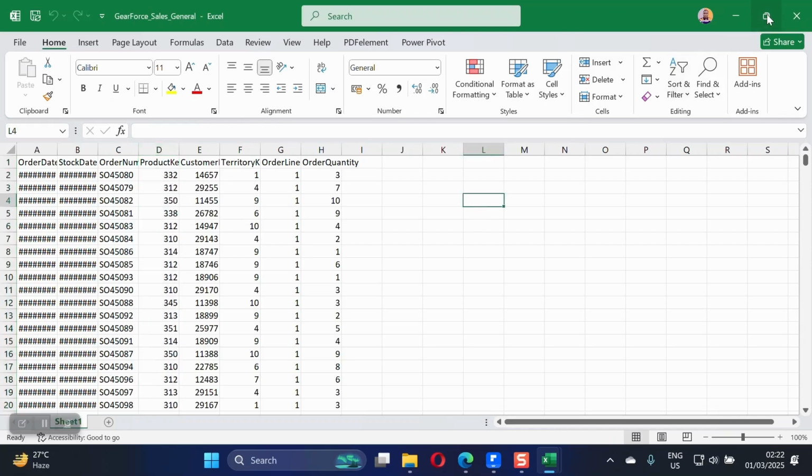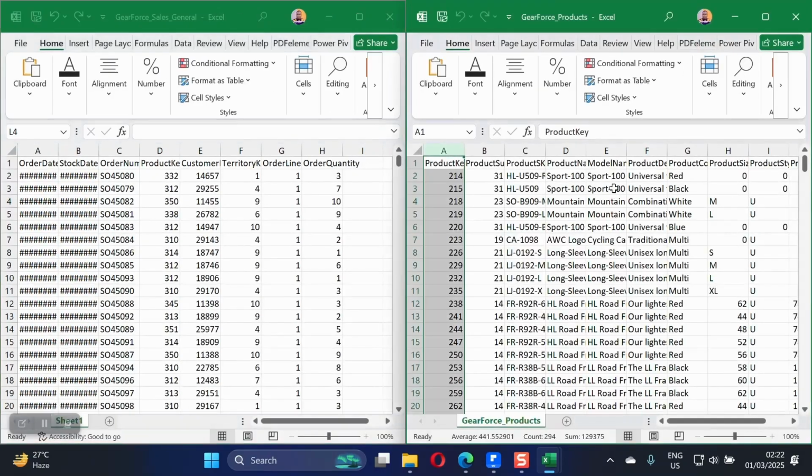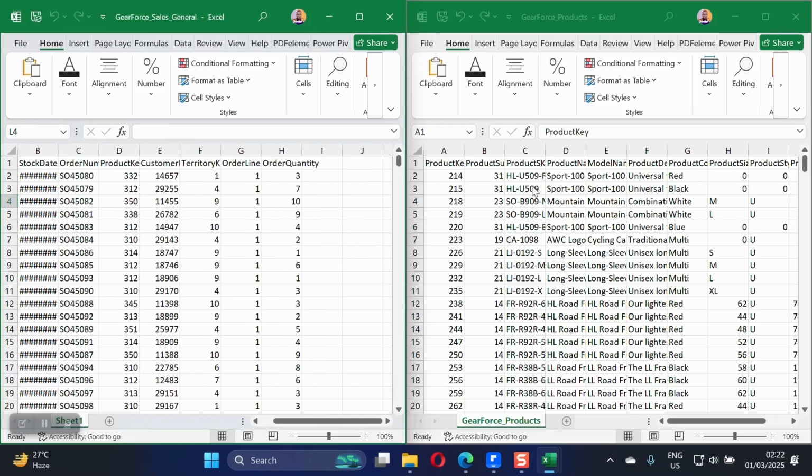So this is what I will do. I will just split my screen here. In case your computer doesn't have a split screen, fine, there's nothing, you can actually do it the other way. But for now, let me just do it this way. Then I'll come back and do it in case your computer doesn't have a split screen.